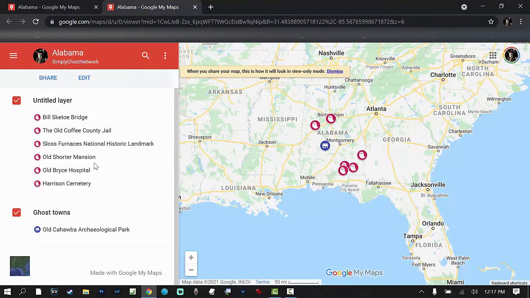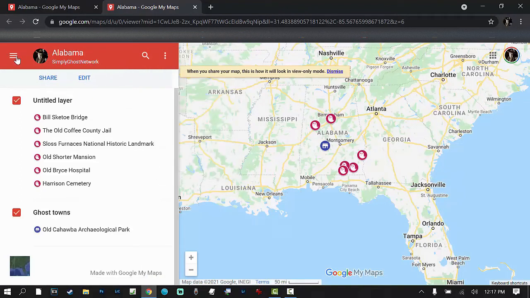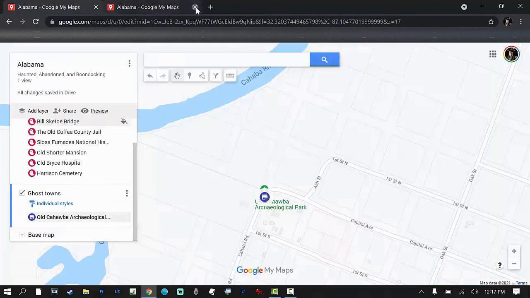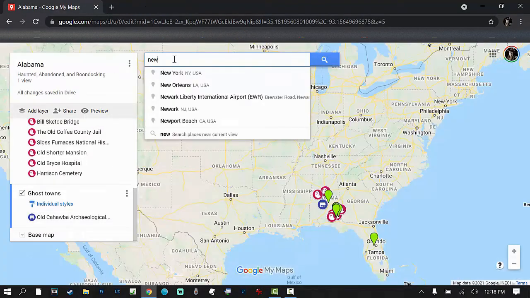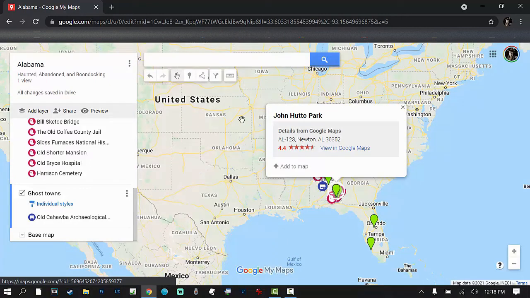Now I did stay at a little Newton Park, I think, so we'll just go in and add it real quick in a new category. So I'll go back to the original map. John, whatever, Newton Park. Yeah, we'll try that again. It was that John Hudo.